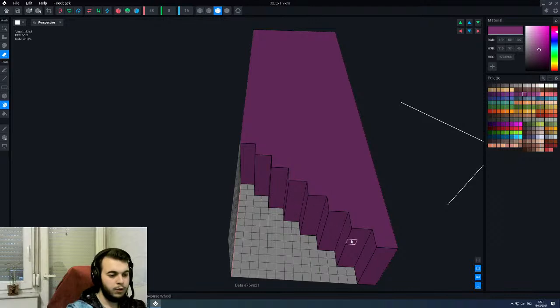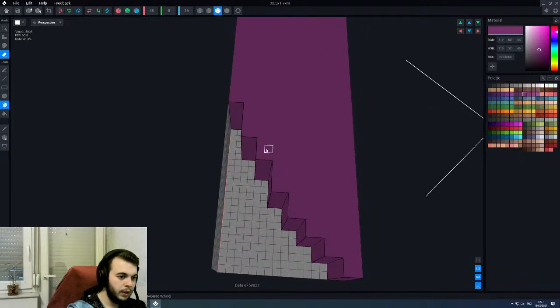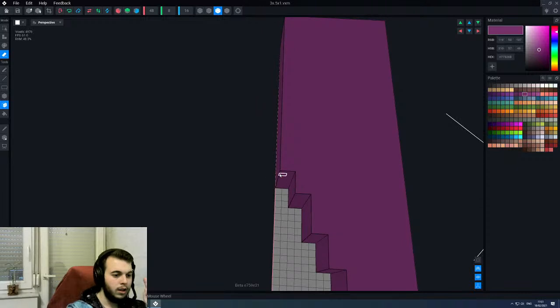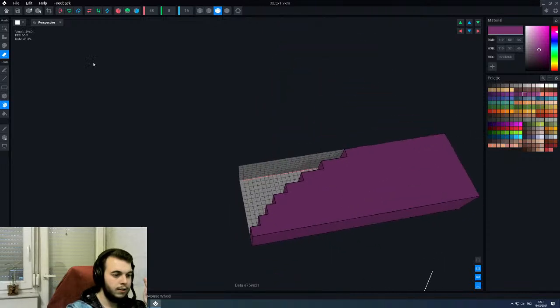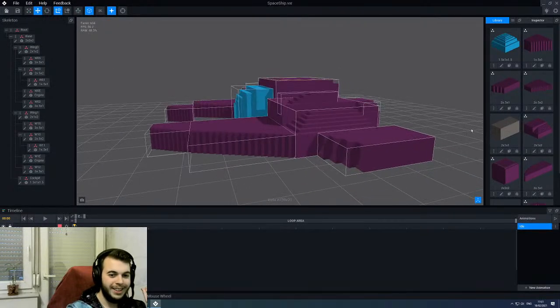Okay, so perhaps first 4 are fine, and then let's just indent this one a bit. 4. And if we indent this one by 1, so now it matches it, and now by 2. This one is already indented by 1, so like 2, 3, 4, 5, and 6. Something like this. Let's see. Yeah, of course.